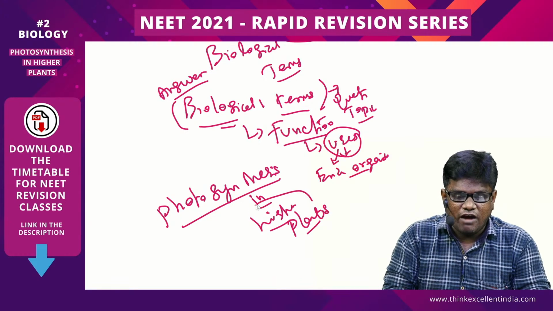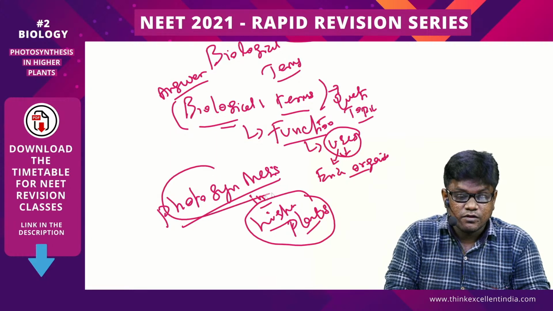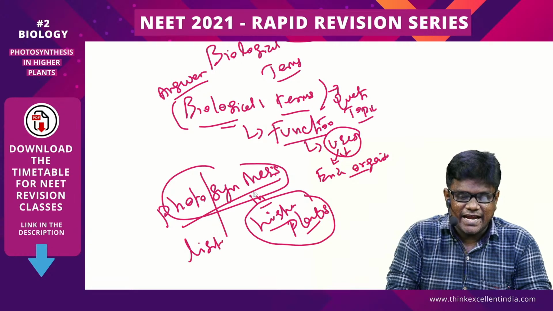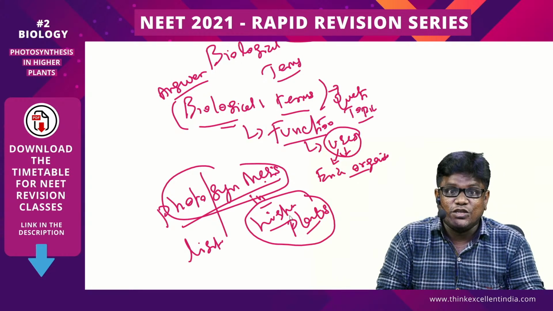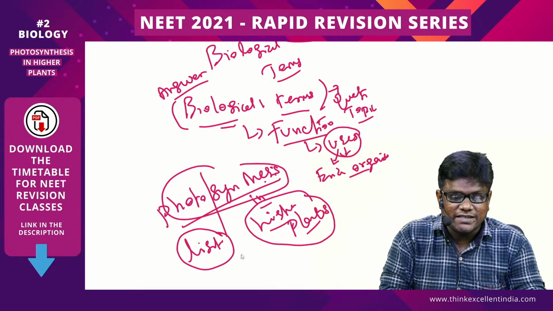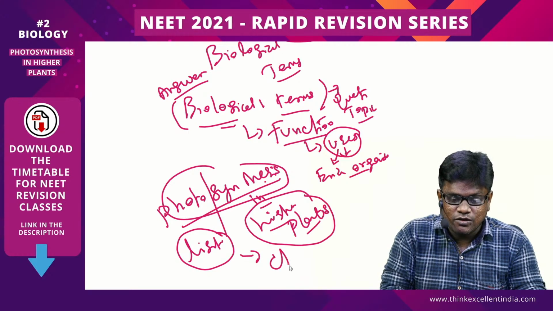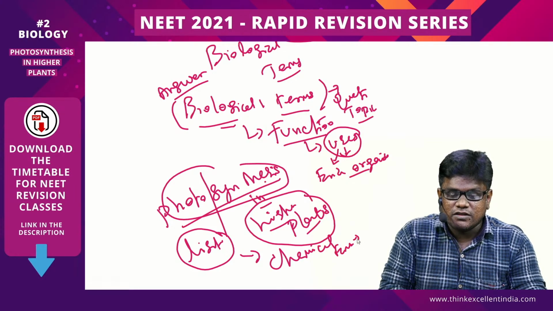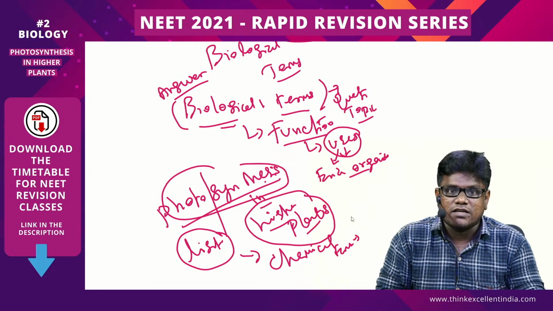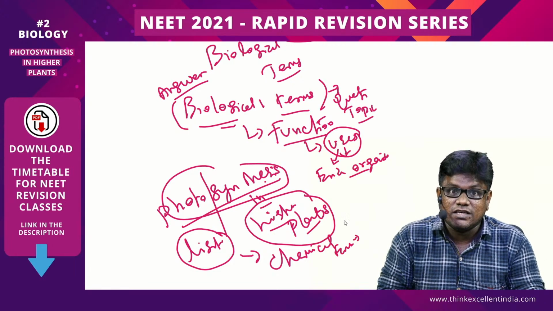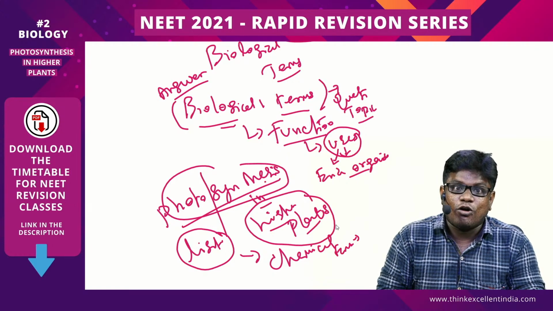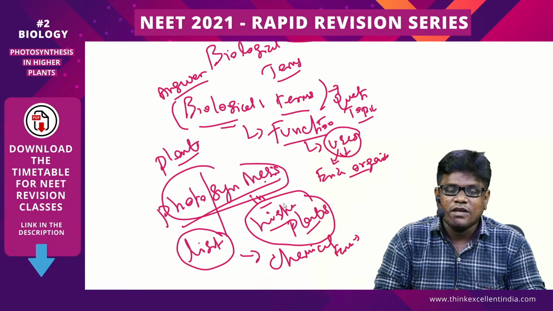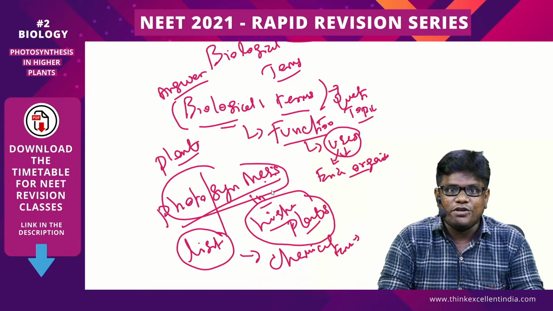Higher plants. So we have to be very clear with all the words. Photosynthesis. Photo means light, and synthesis means something is newly created. By converting the light, the light energy will be converted into chemical energy. The chemical energy will be utilized for the physiological processes of living organisms. Photosynthesis belongs only to autotrophic living organisms, that is plants. The plants are autotrophic, they can produce their own food.